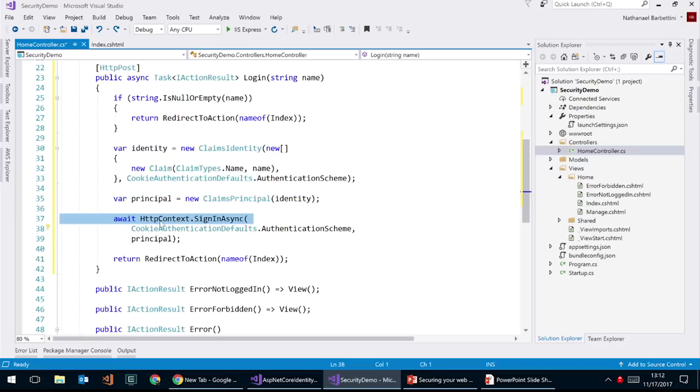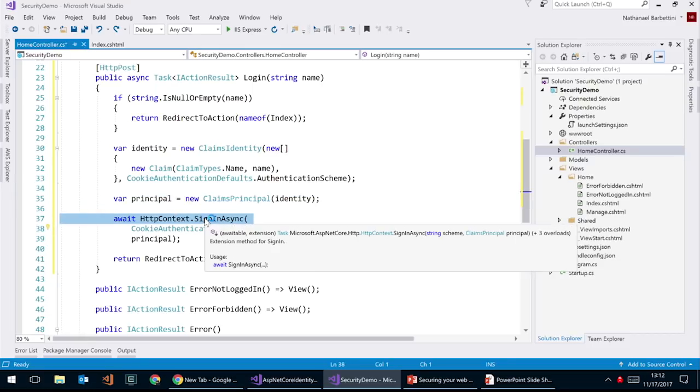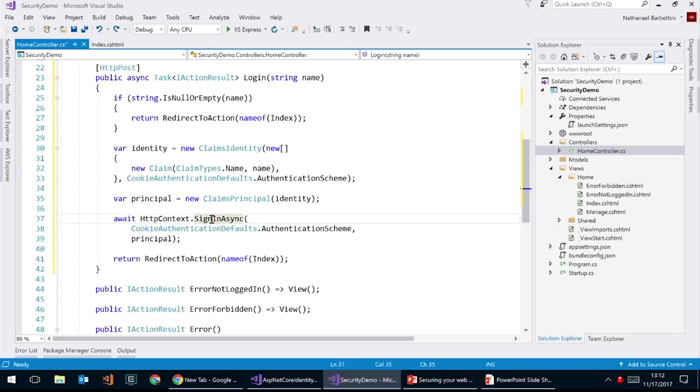I do that with this HttpContext.SignInAsync method, which takes two parameters. One is the authentication scheme again that we're using, and then secondly is just the principal that represents the user. So you can see here what I was talking about before. The authentication system is really generic, and it's really unopinionated as far as what type of authentication you're using. It doesn't really care that I'm using cookie authentication. It could be some other type of authentication. This SignInAsync method just says, OK, tell me the scheme you're using and what's the user's information.